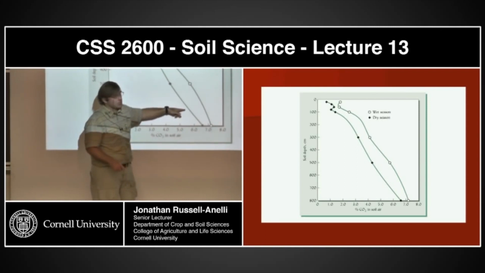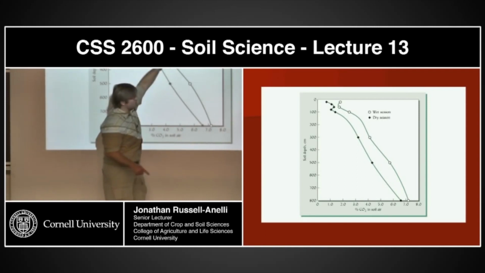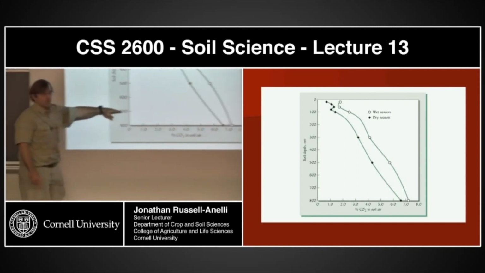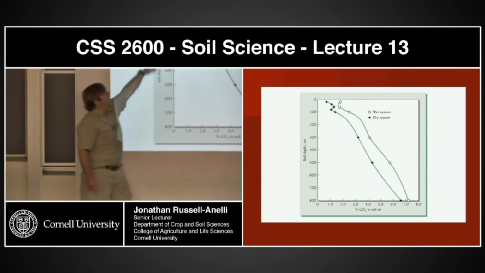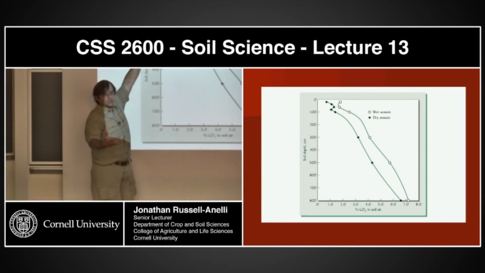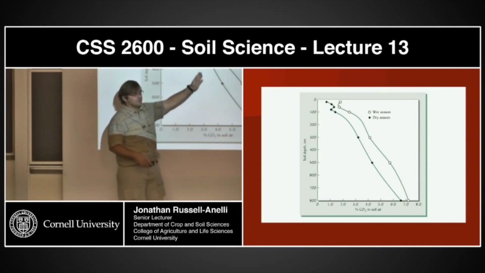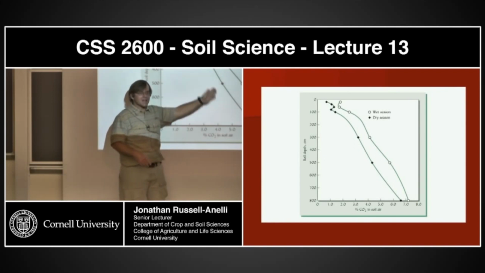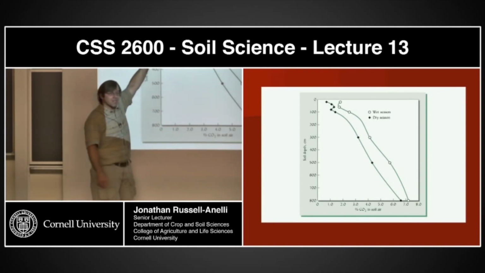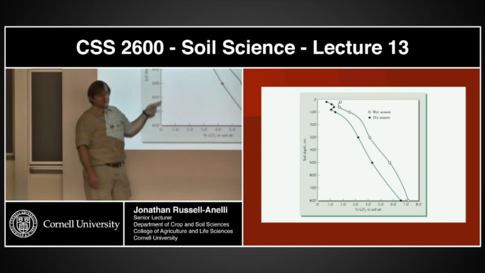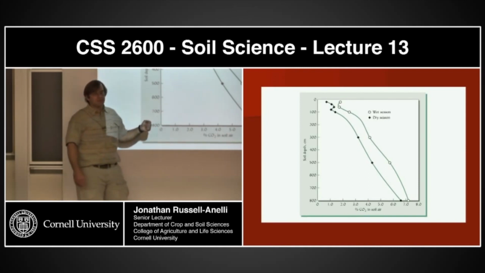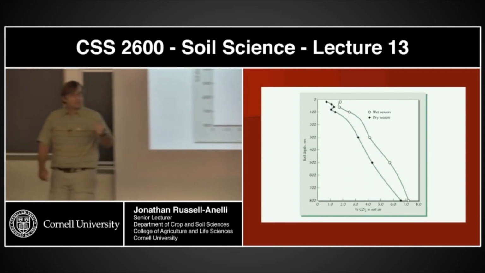For that CO2 to exchange and oxygen to replace it, it has to travel 700 centimeters. For it to exchange up there, it only has to travel 100 centimeters. And that's what's happening. You also have to imagine, with all the organic matter basically being concentrated at the surface, this line is actually skewed, because in fact there's a lot more respiration going on up there than down here. Okay, we good?